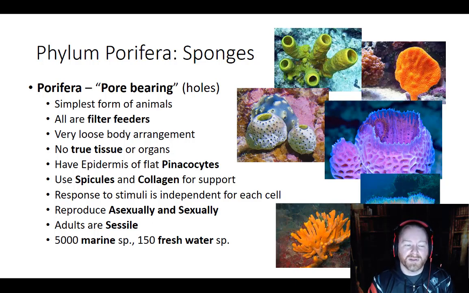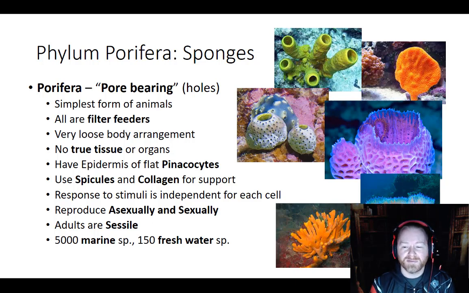One of the things that's neat about Porifera is that their name means hole bearing. They're full of holes, they're full of pores. You can see from the pictures that's true. Look at all those holes all over the place. So essentially, sponges are the simplest form of animals. A little bit later, we'll talk about their origins and where they're thought to have evolved from. But essentially, they are the simplest, least complex type of animal that we know of.